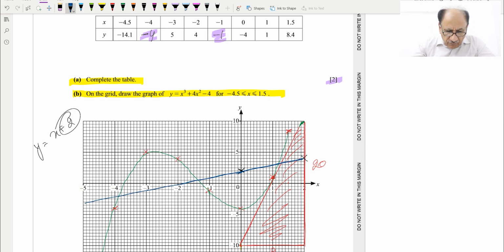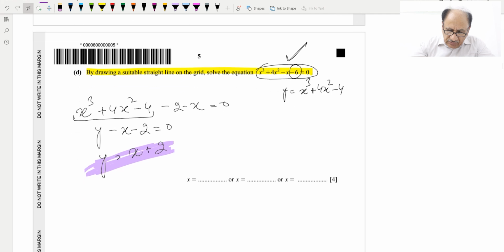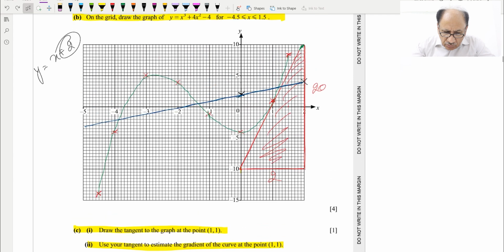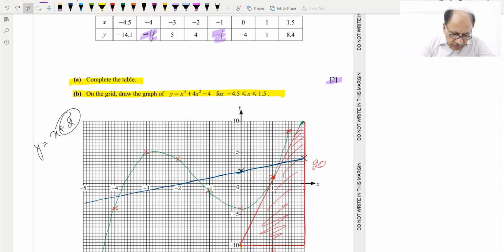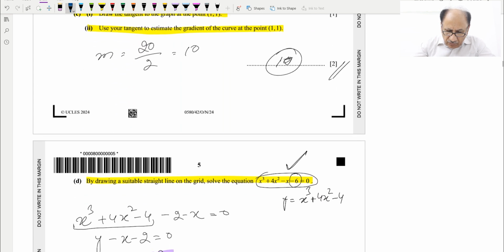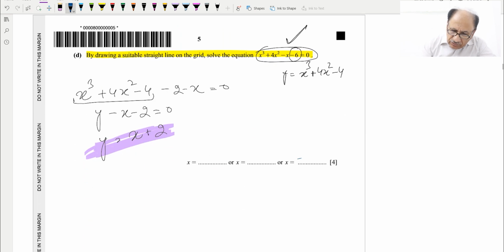So now we need the solutions. These three solutions are required over here. So we will be checking for x values from here. So one value we can check, this is from here. This is minus 3.9. So we can write minus 3.9 over here. So minus 3.9 is one value.